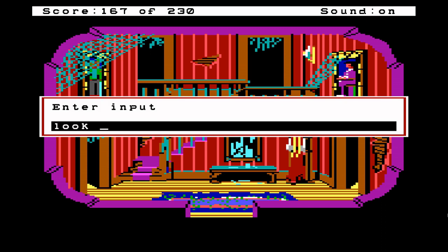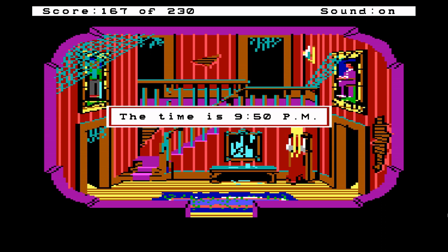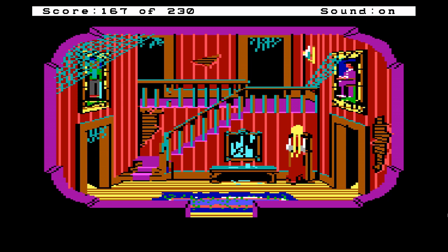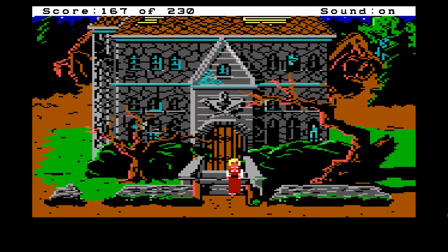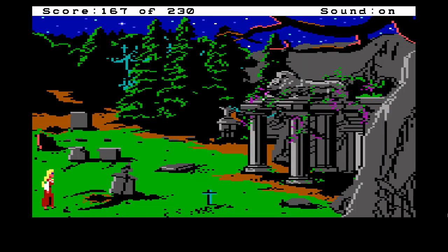Well, for the heck of it. 9:50 p.m. According to the game, I've been an hour in this mansion. Now, truth is, when I look at my recording, I did this recording in 2 phases, and I started the new phase just as I was waiting for nightfall. And according to my recording software, it's only 20 minutes that I've been spending here.